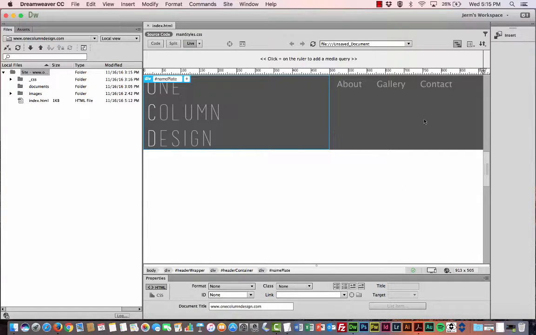So there's my header there with my sliver of gray that's going to go across the page there. There's my logo that I put in, and then there's my navigation bar. You'll notice that it's at the top of our header there, and I think I'd rather see it more in the middle. I'm in Live View right now, so you can see the hover effect working in Live View, but I want to push this down so it's a little bit more centered within our header.